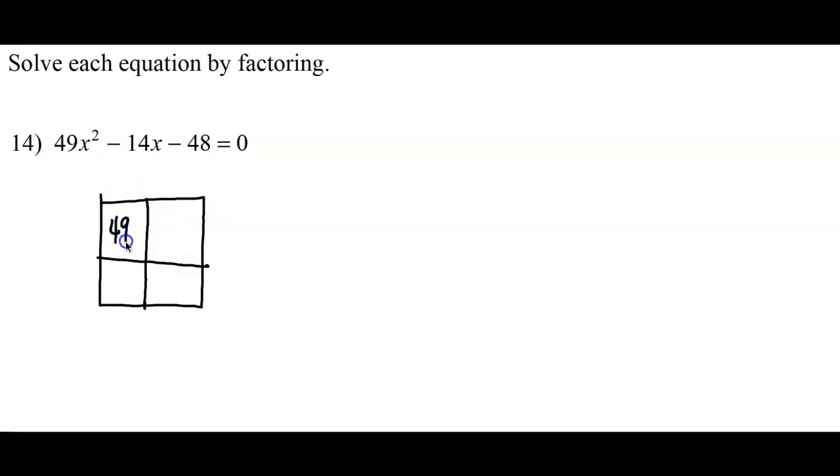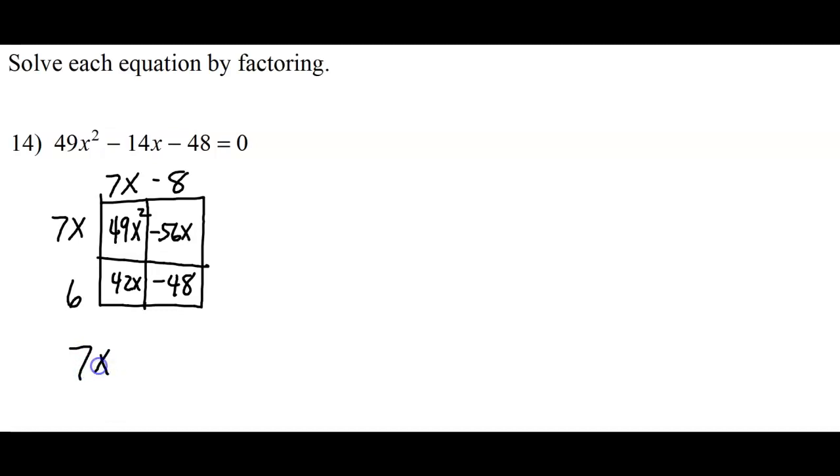Got 49x squared here and negative 48 here. Now 49x squared, I'm wagering that that's probably 7x and 7x. 48, let's go with the most common guess. I'm thinking it's probably 8 and 6, but we'll have to see. One of them has to be negative, so I'll make one negative. So this gives me negative 56x, and the other box will be 42x. And if I combine those, does that work? Negative 56 plus 42. I think it does.